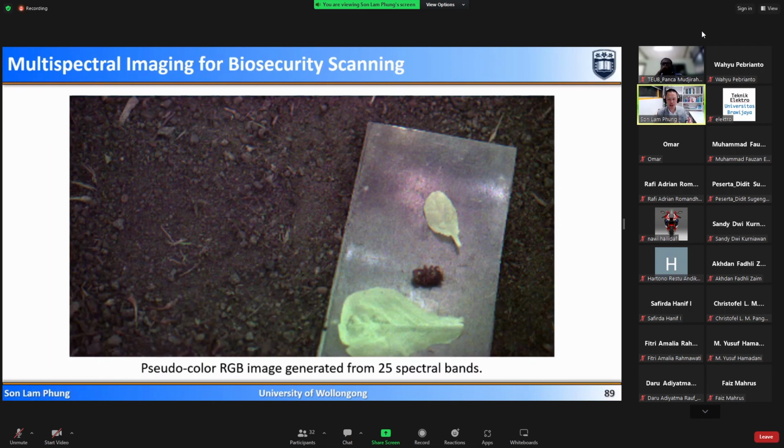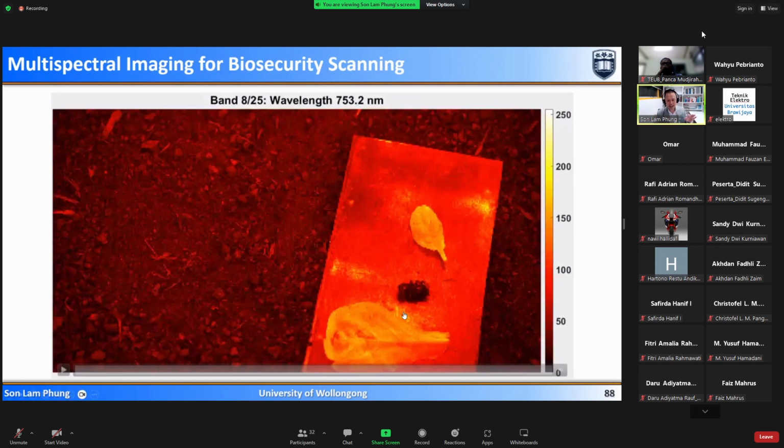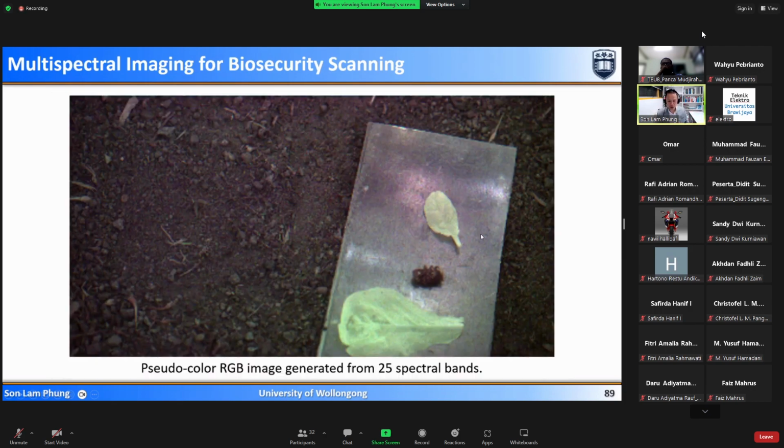For example, I combine band 1, a band in the middle, and then band 25. I can form an artificial color image like this. In this image, you can see there is soil, there is metal, there is a plant leaf, and there is some insect.